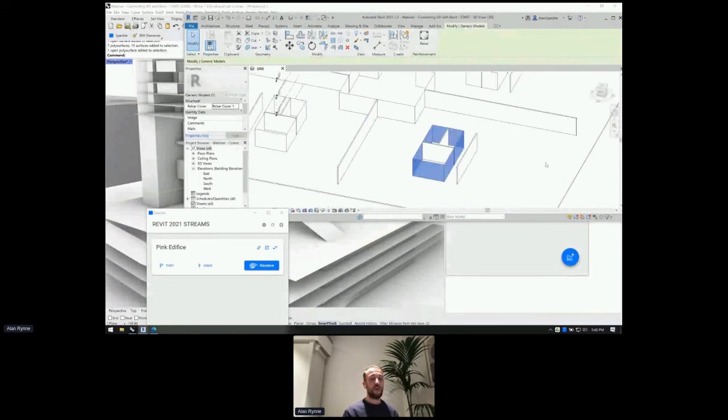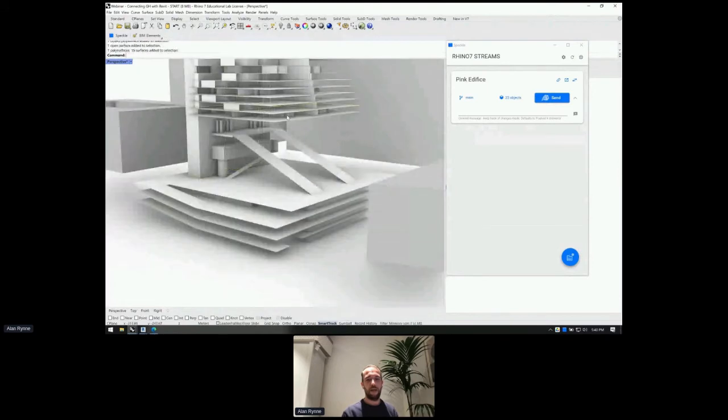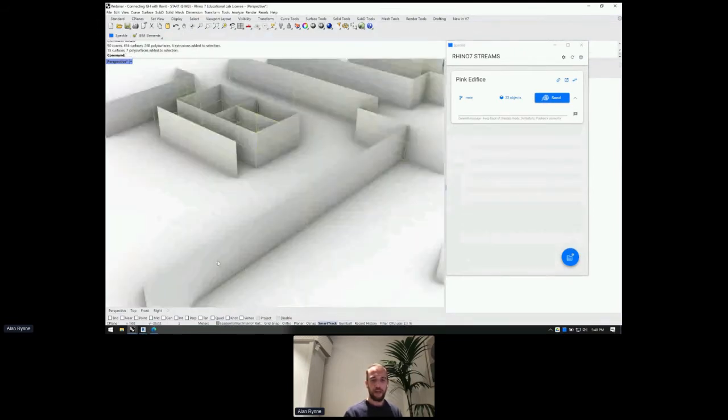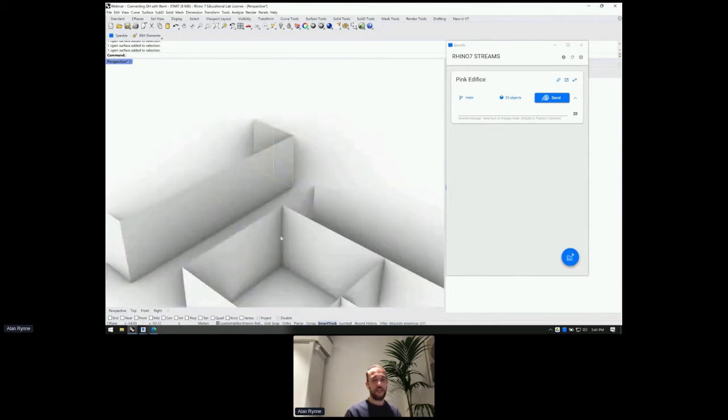The way to fix this is to explode these polysurfaces into smaller individual faces and apply the schema to each individual face. So let's go do that real quick, just for one level. Let me just do this and that and isolate. Perfect. I'm going to explode. Okay, so I've exploded this. Ungroup. I exploded and ungrouped this, and now I have these elements individually. I didn't have to ungroup them, but it was just to show you that they are effectively a separate entity for each of these tiny walls.